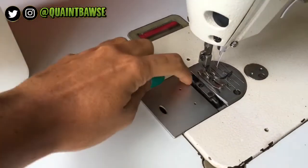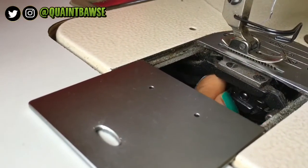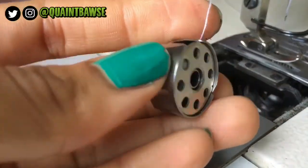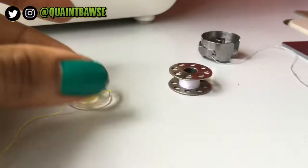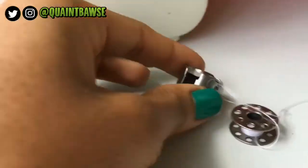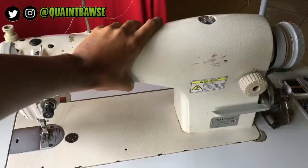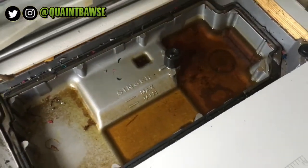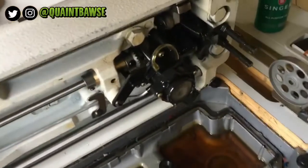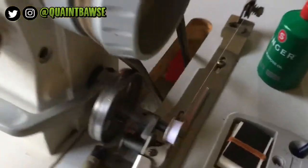The bobbin for the industrial sewing machine is much more conveniently hidden than with the domestic sewing machine. It is a metal bobbin with holes in it, compared to the plastic bobbin of the domestic sewing machine, and there's a bobbin case that comes with it — there's a specific way that you have to place the thread in the bobbin case. Another thing about an industrial sewing machine is that there's an oil reservoir underneath, which is for the purpose of keeping the motor lubricated. You put all-purpose oil in there, and around the balance wheel there is a belt connected to the motor down below.